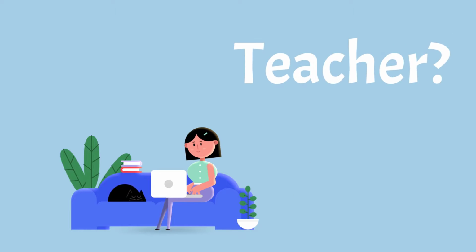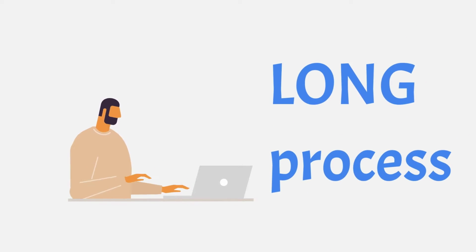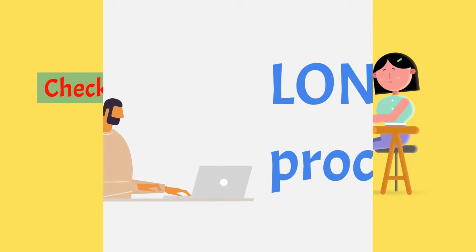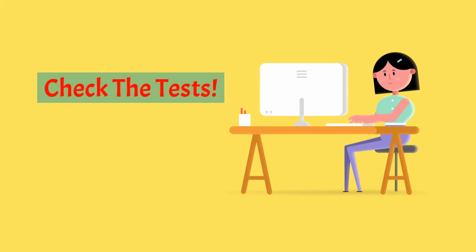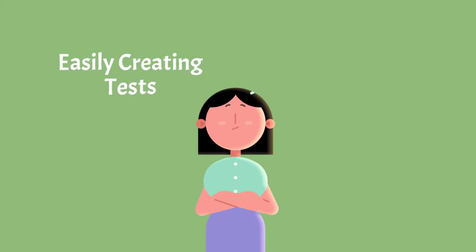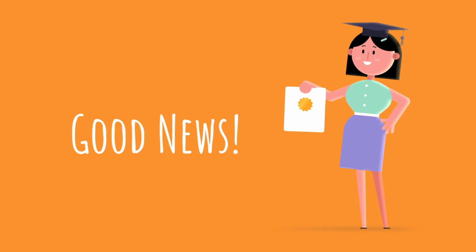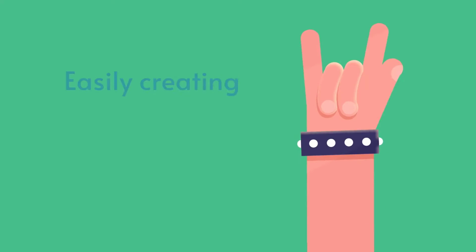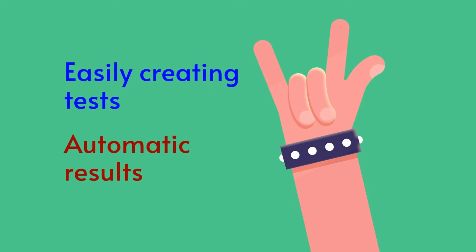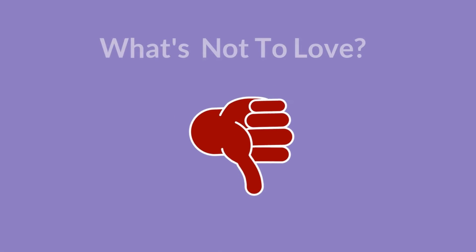If you're a teacher, you probably know how much time it takes to create tests. Writing questions and checking the answers used to be a long process, but one that was vital to check on each student's attainment. Then, along came Google Forms, and the chance to create, store, and share tests. This was, or at least should have been, good news for teachers. Google Forms meant easily creating tests, and no need of checking the results, since they are automatic. What was there to not love about it?